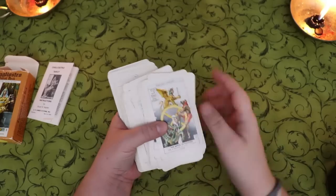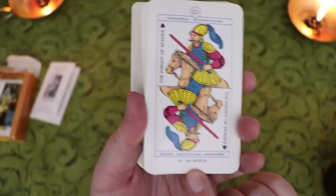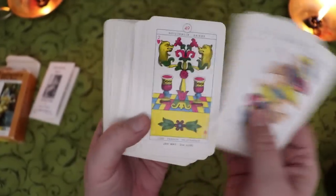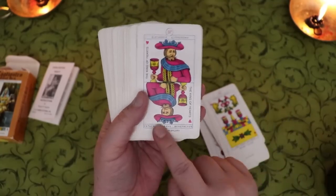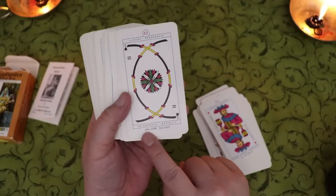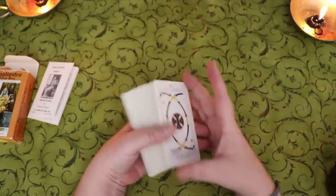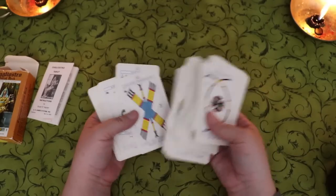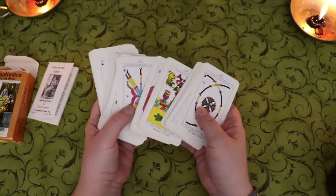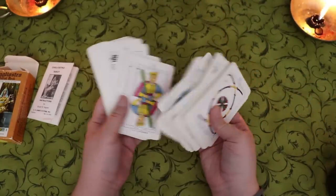There are these zodiacal dates written on here, but also at the bottom of most of the minors, you have these date spreads. So this says 1st through the 6th of March, 20th of May to the 2nd of June, 11th to the 19th of February, 20th of June to the 2nd of July. I mean, if you do phone readings or time-based readings for clients, for example, this could actually be a really, really cool deck to work with. And a lot of the keywords definitely have a very fortune tellery kind of feel. They're really fun.